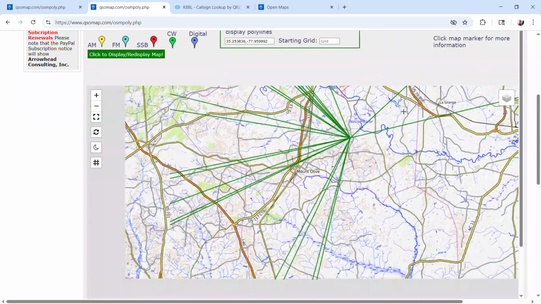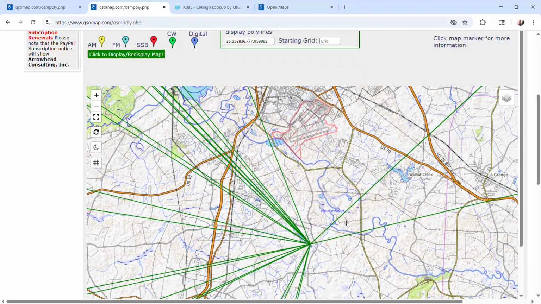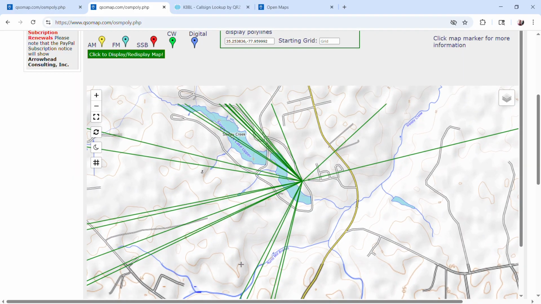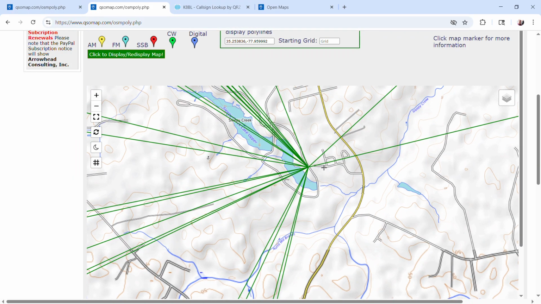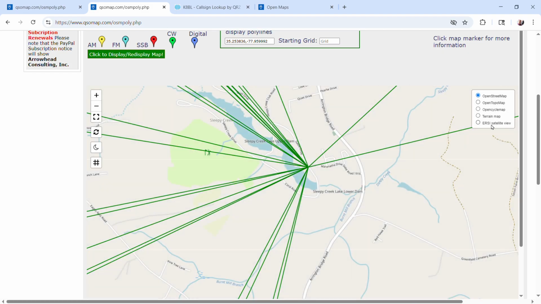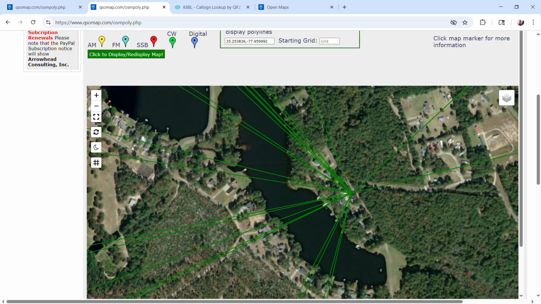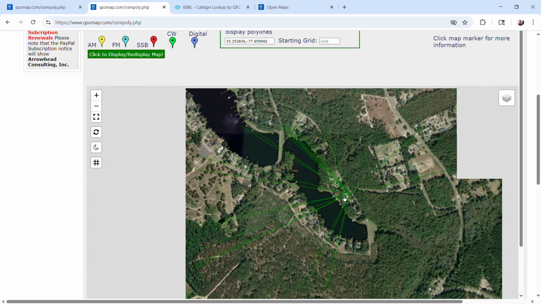So let's zoom in here, and there we go. There's Sleepy Creek Lake, and this is where I live. If we switch to the satellite view, there's the lake, and there's my house right here, right on Sleepy Creek Lake.